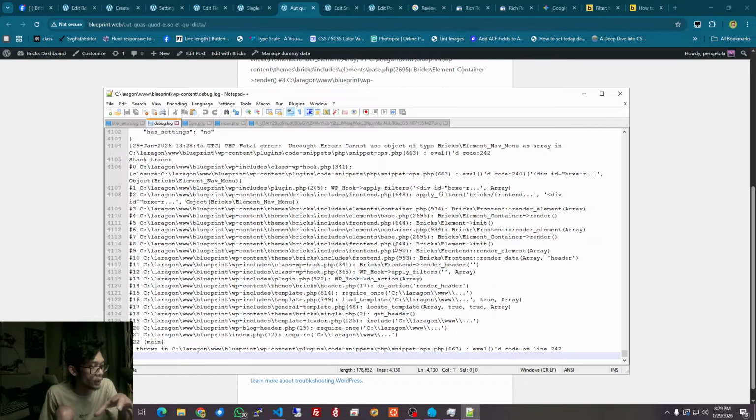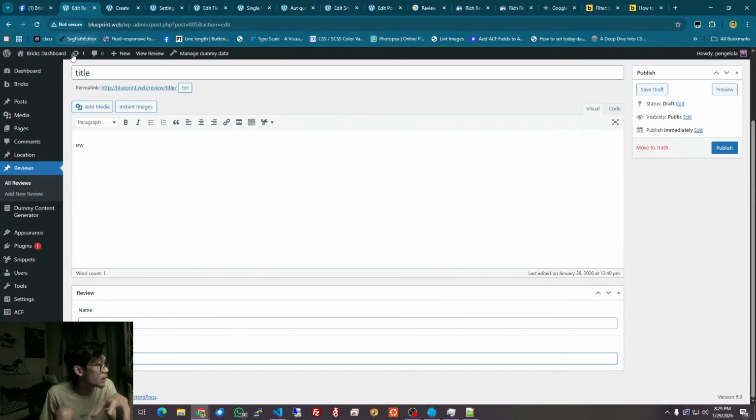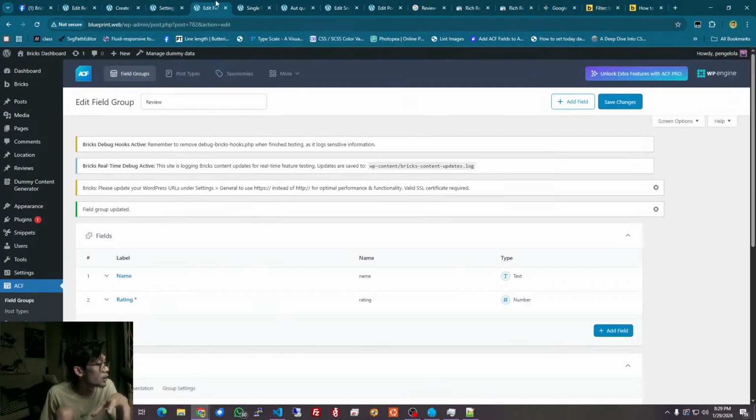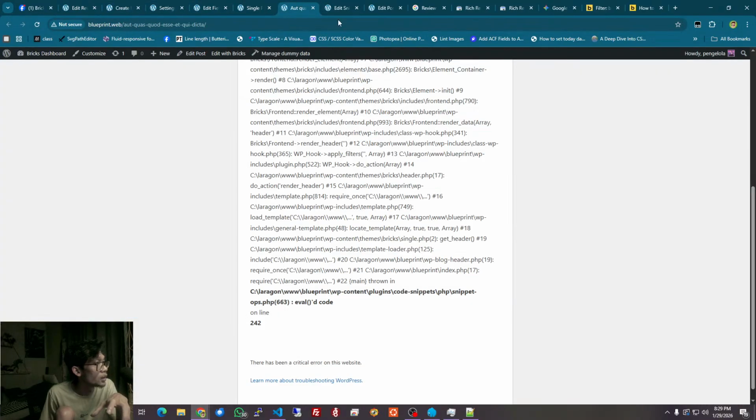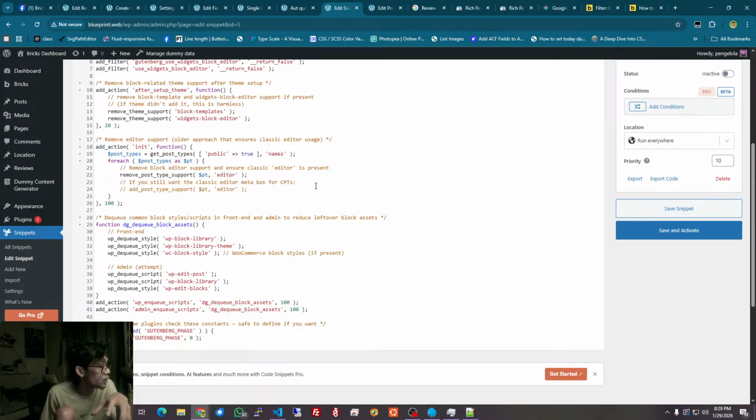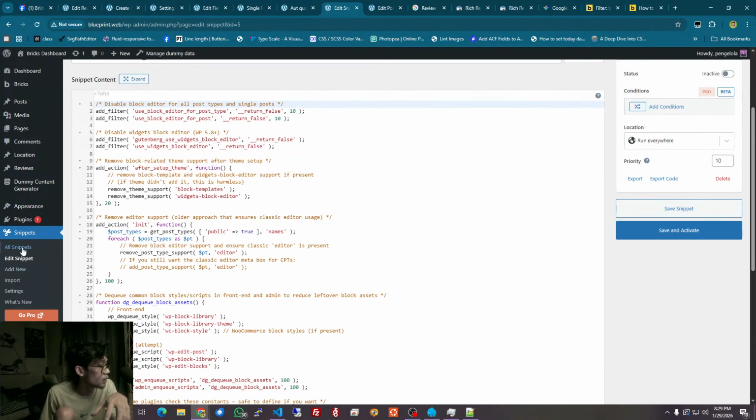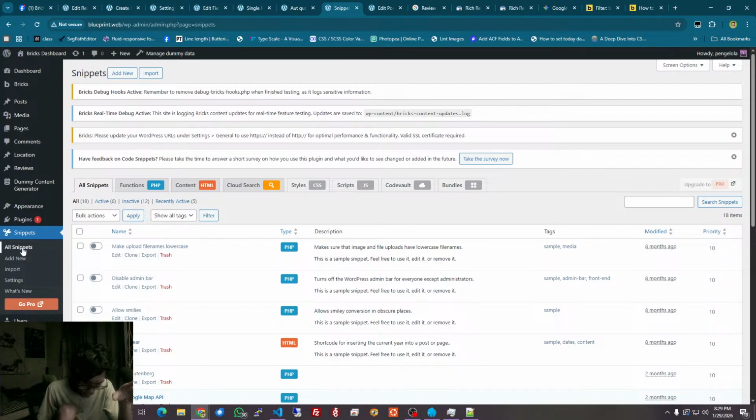Cannot use object of type nav menu. Snippet plugin.